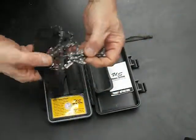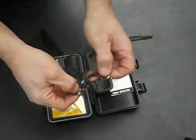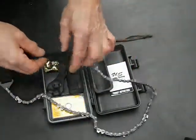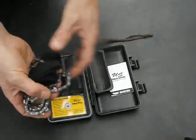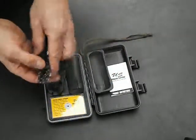This item is pretty cool and it's very effective. It's basically just a chainsaw chain with handles on the end. Very useful for cutting down trees and cutting your wood up. Very compact as well. It does take a little bit to get it back in the box, so I'm not going to even try right now.